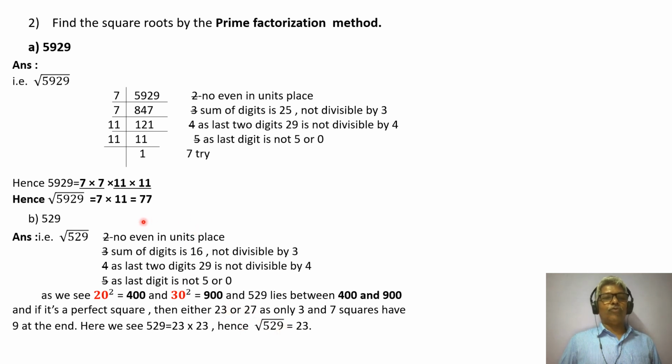There is no harm if you go ahead by taking 17 or 19 and like that, but that will give you the answer only if the number is very low. If the number is very high, then this will not work, or it is time consuming. Hence this trick is very important, that is why it is given here. Okay, so we see this root of 529 is 23.